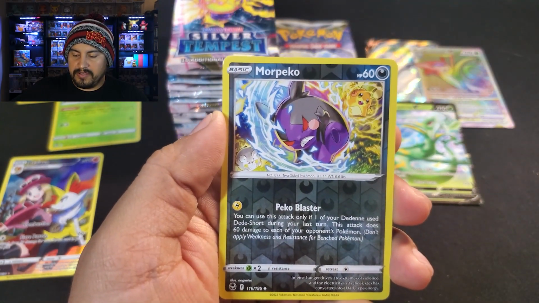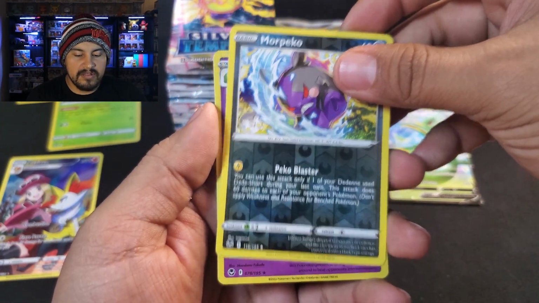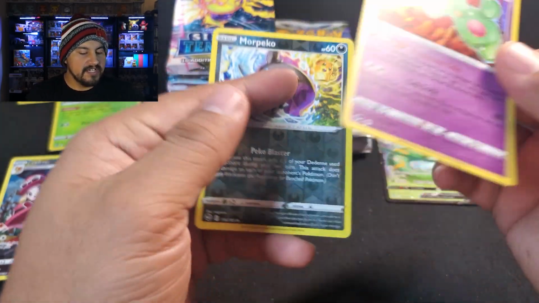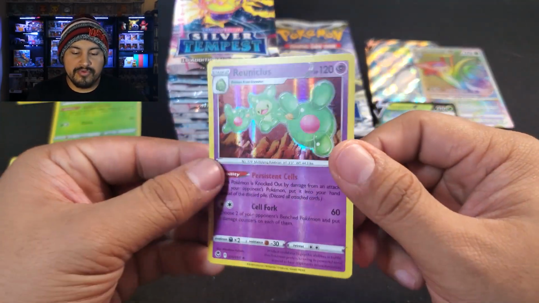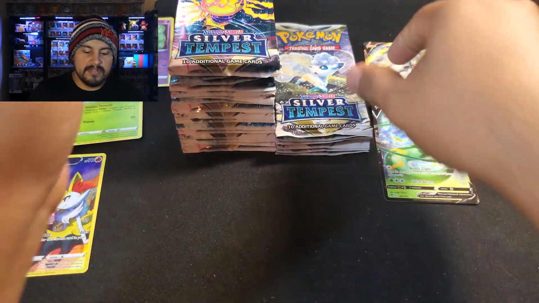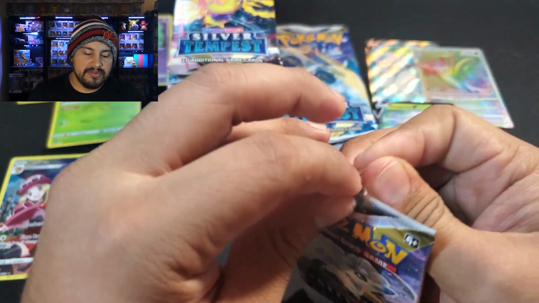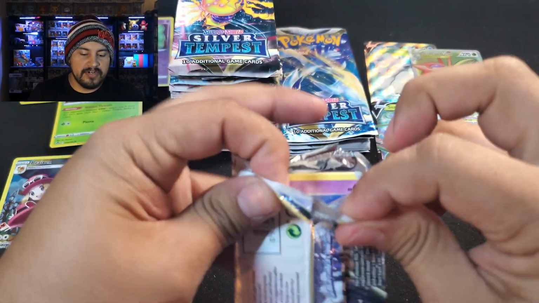Reverse is a Morpeko, and Ultra. No, regular holo of Reuniclus. Probably the most common holo I've pulled from Silver Tempest. All right. Next pack. So that is black border number 6 code card.